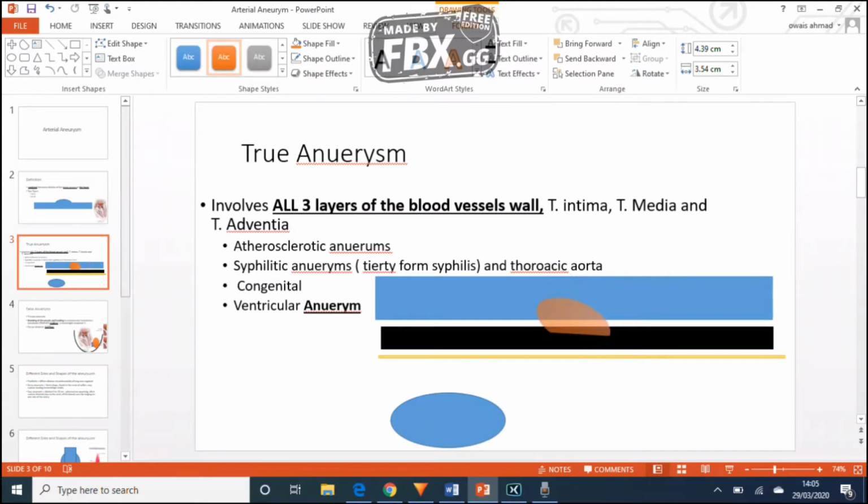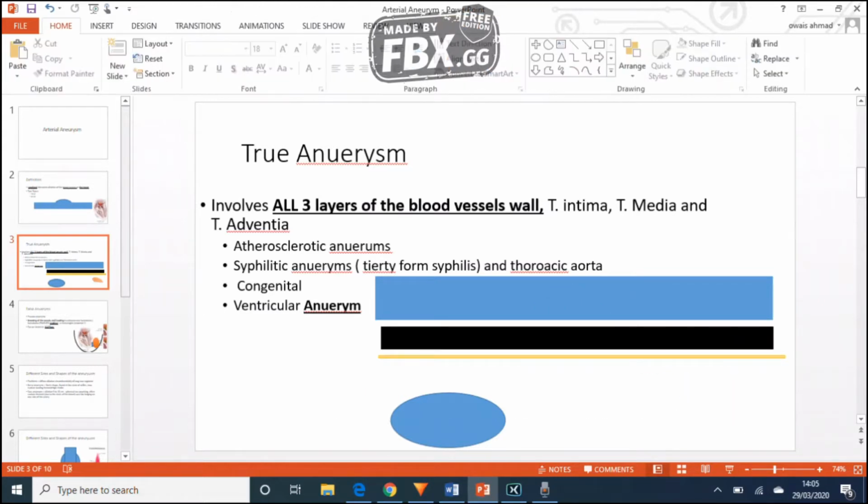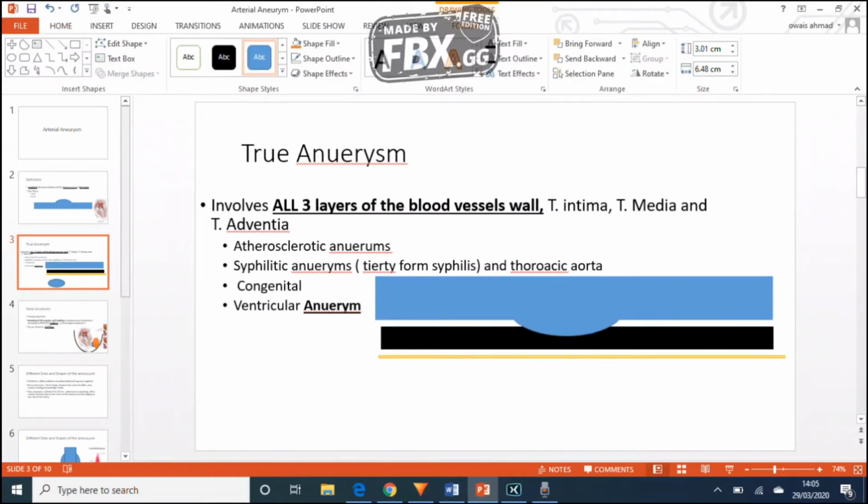The decrease of blood flow can essentially cause a weakening of the wall. When it weakens the wall, it might be due to a decreased amount of oxygen. I need to double check why it becomes weaker, but it leads to aneurysm. That's the main point. So that can be atherosclerosis. Another cause can be syphilis. Tertiary syphilis mainly occurs in the thoracic aorta. And then the third cause of the blood vessel, I believe, is of course congenital.